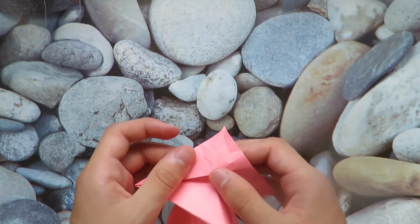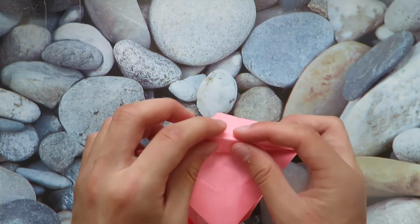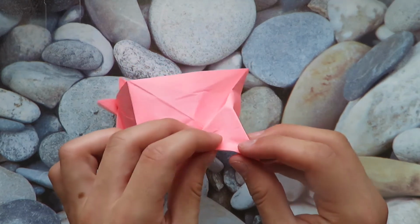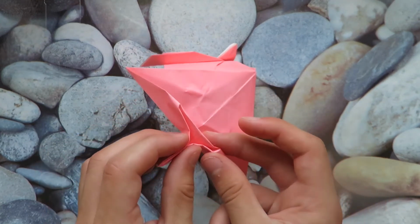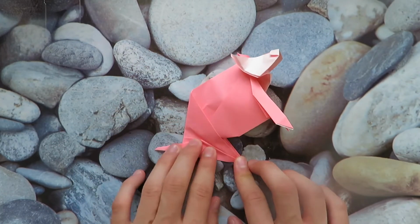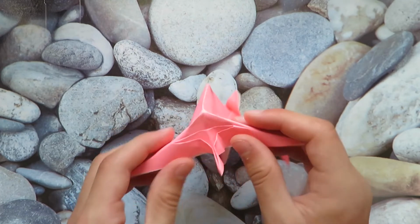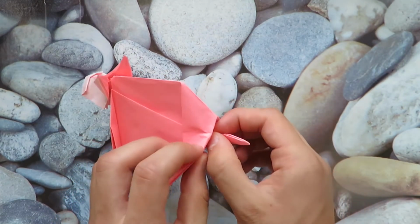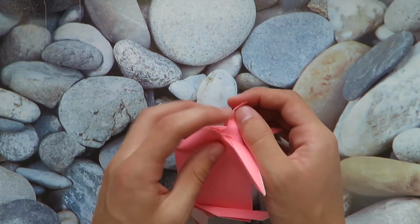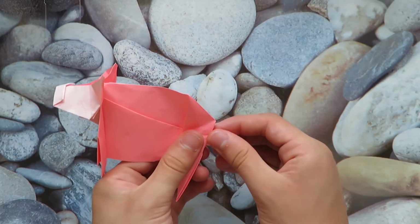Then let's open this up and then make a crease from this point to that point. And then mountain fold these existing creases. And then sink it in. So it's like that. Alright, now this tail doesn't look the best, so let's mountain fold it in, sort of on existing creases, and then let's reverse fold a little bit out, like that. Let's make that a little bit higher.